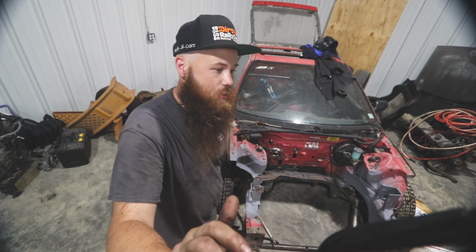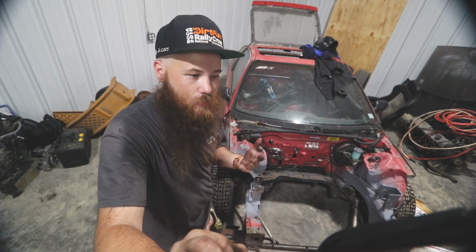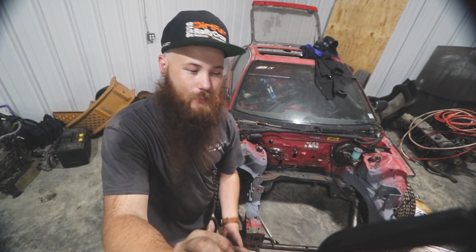So the next step, what I'm lacking now, I talked to Son at S1 Built this morning, and he actually told me the rear trailing arms are going to get test fit. They're getting all the spherical bushings put into them. They're on their way soon. He said they're getting really close to getting done. He just wanted to give me an update. So again, thank you so much for that update.